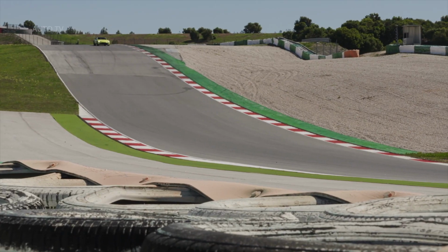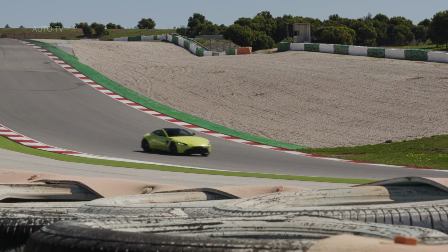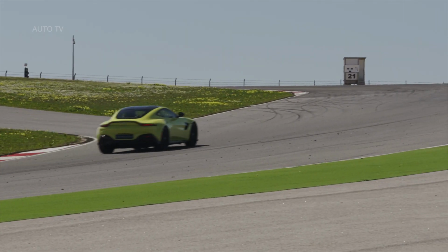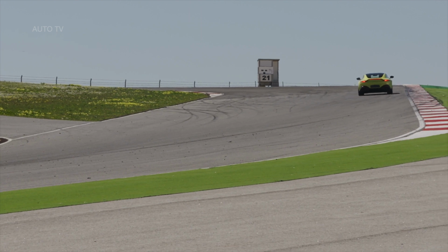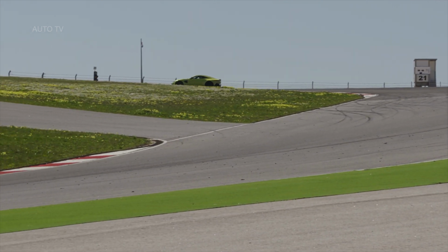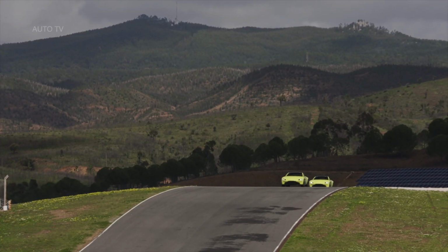When it comes to technology, the Vantage offers the same infotainment system as found in the new DB11. That, like the motor, was borrowed more or less wholesale from Mercedes-Benz, where it's called Command. It's not the latest flavor of that system, nor indeed the most comprehensive on the road with a lack of support for Android Auto, but it's still miles ahead of what was found in the last Vantage iteration.